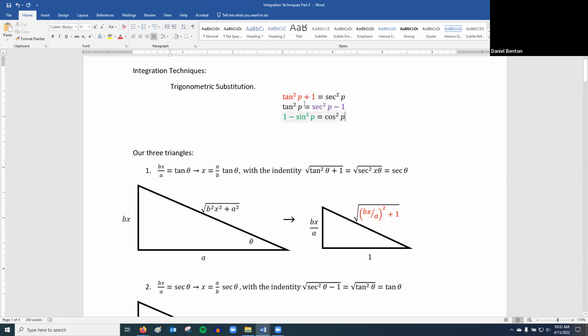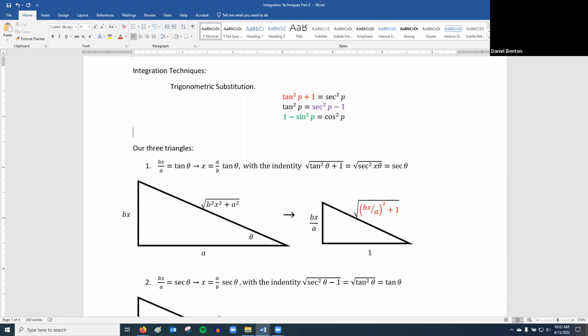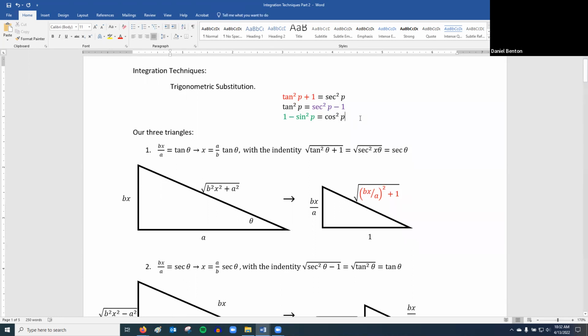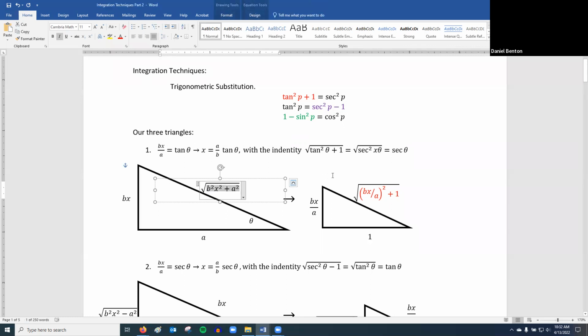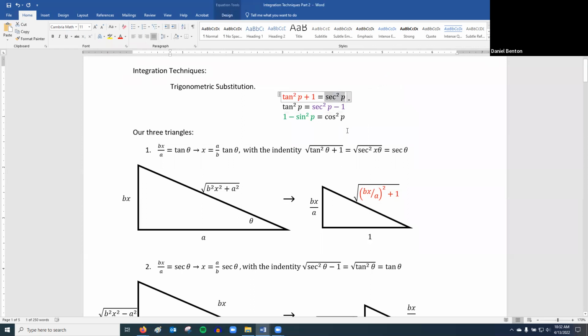This is what we're going to use when we do these trigonometric substitution problems. And what it's going to let us do is take things that look like something times x squared plus something and turn that into a much cleaner form, especially when it's under a square root or something. That allows us to use a trigonometric substitution that, along with these identities, gives us something simpler that we can actually take the square root of, okay?